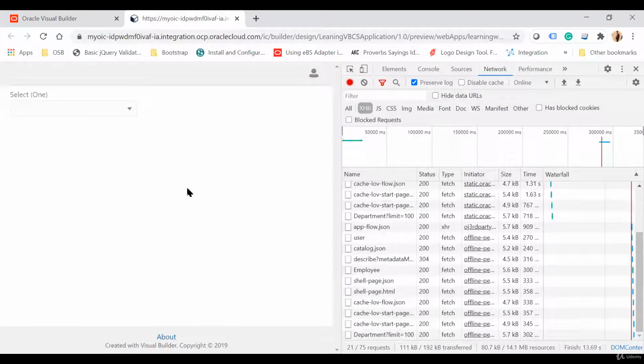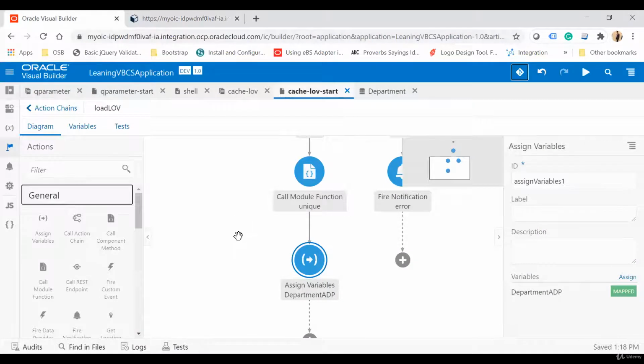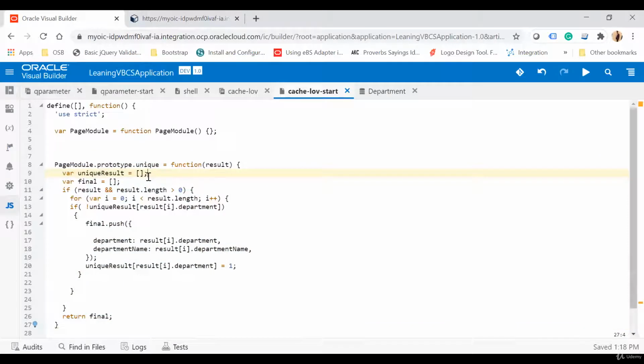So this is how you can filter the duplicate data from your array. This is not only applicable for select one choice. Whenever you have a table requirement to filter the unique data, you can use this simple JavaScript code. Here instead of pushing only 2 fields, you can push all the fields whatever you want. I need only department and then department name, hence I have used it.